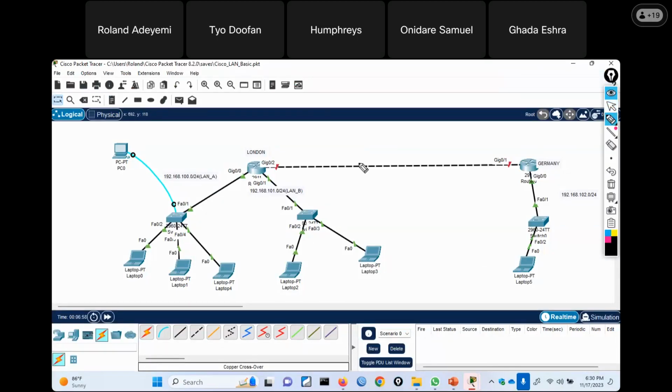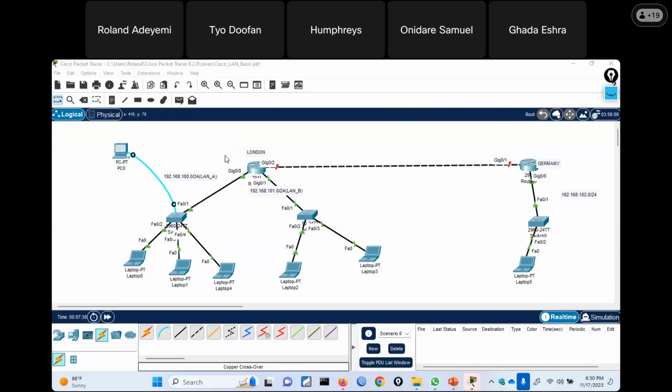Inside this wide area network, most of the time, the people that help us to get this job done are the telcos, telecommunication companies. They have what it takes to link us up, like cable modem, DSL, and so on and so forth. As long as they have what is called point of presence, we're going to discuss that in the next class, they can give us that kind of connection. So just trust me now that we can link the two routers together, regardless of where they are located in the world.